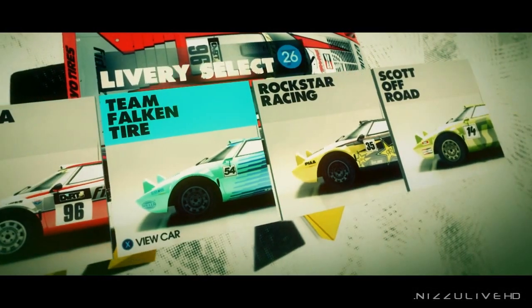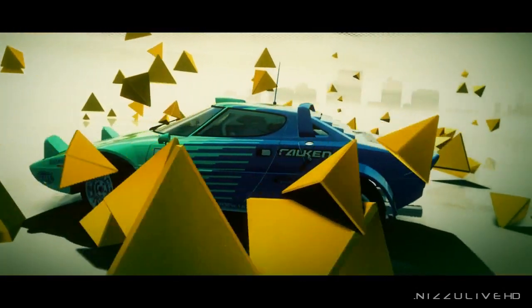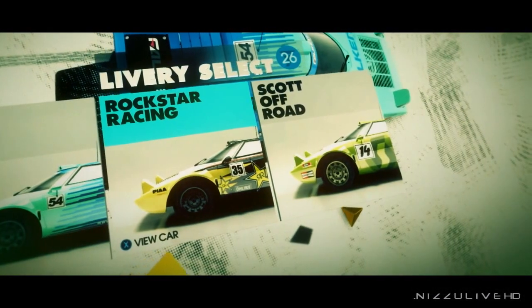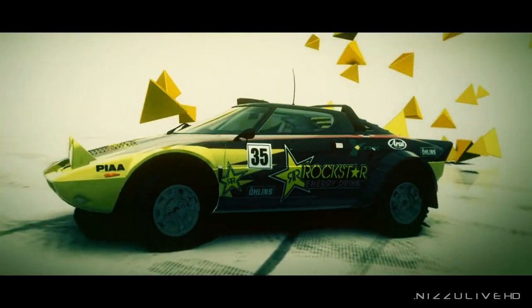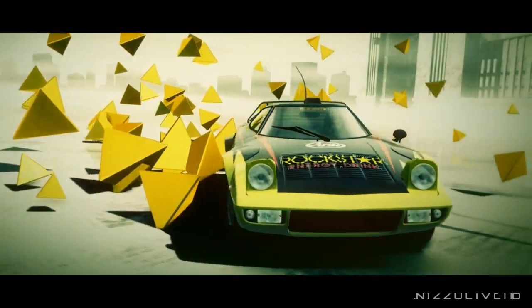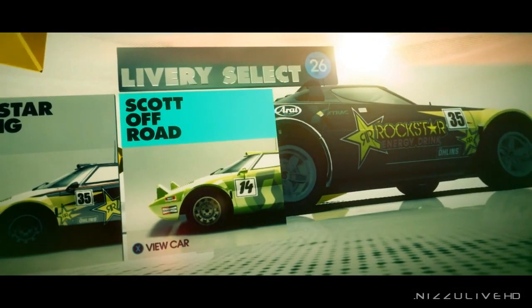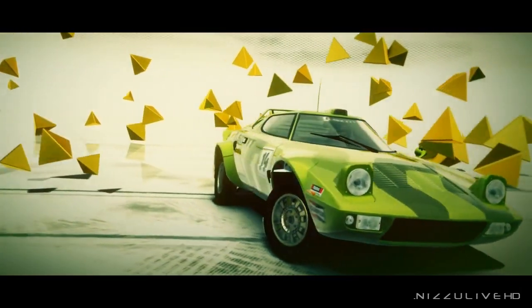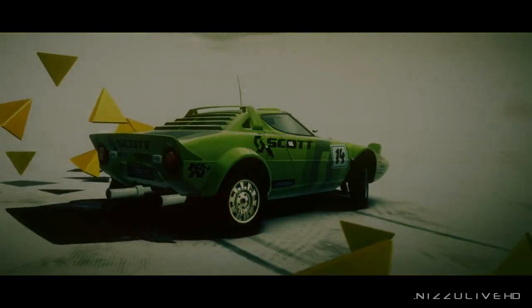First car up is the Lancia Stratos. It's a classic 70s rally car, and this car is iconic in the world of rally and really nice to see it in this game and in this downloadable content. As you can see, it has a very distinctive look. That crescent-shaped wraparound windshield was designed to give maximum forward visibility and definitely makes this car pretty unique. They just don't make cars like this anymore.